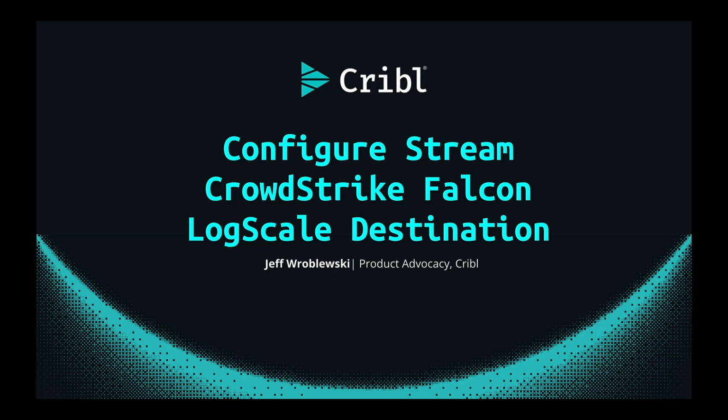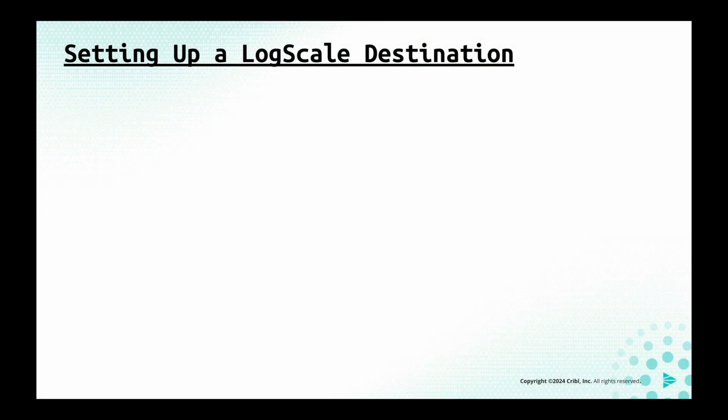In this video, we're going to walk through configuring a CrowdStrike Falcon LogScale Destination using Cribl Stream, Cribl's data processing engine. We'll focus on the setup of this in a Cribl Cloud account, which is Cribl's as-a-service offering and the best way to take advantage of the suite of products. You can sign up today for a free 1 TB account with no credit card required. Just visit cribl.cloud. Note that most of these steps will also apply to an on-premise or customer-managed installation.